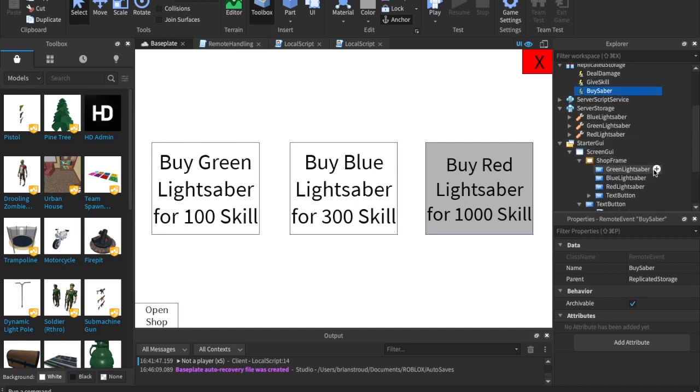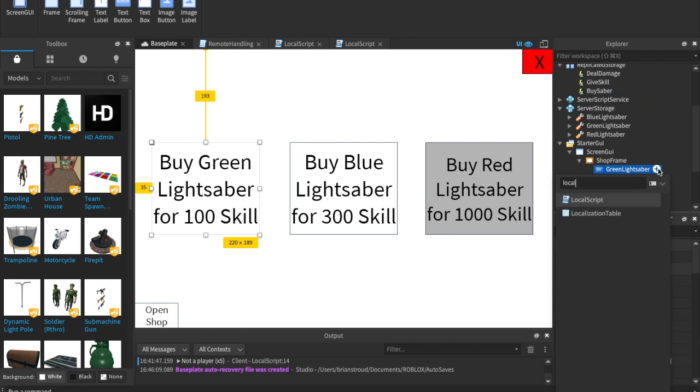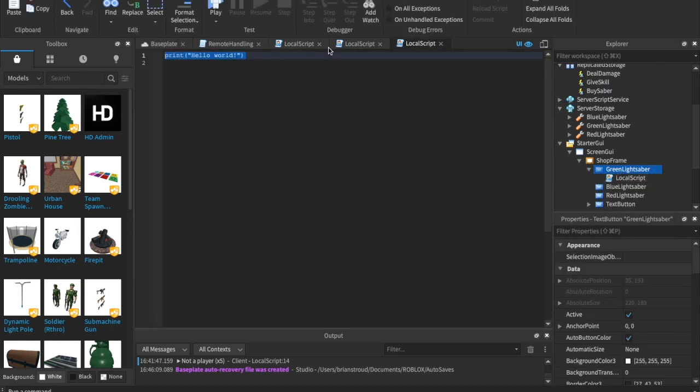Okay, and let's enter the local script into the green lightsaber, and we can just say script.Parent.MouseButton1Click:Connect(function), and we can say game.ReplicatedStorage.BuySaber:FireServer(100, "Green").